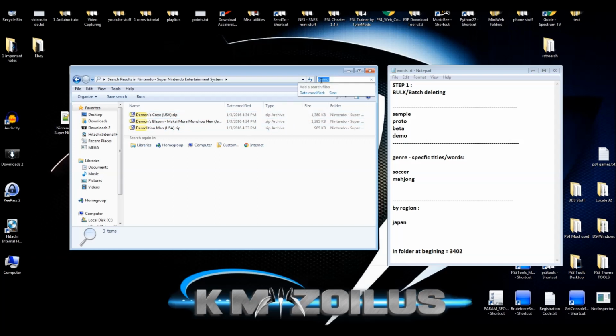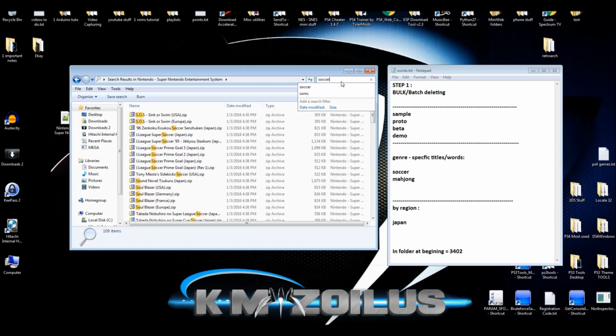You can delete certain types of games that you don't want that appear a lot. So what I mean by that is, for example, I don't like soccer games. Now, sports games are notorious in these big no-intro ROM sets. There's all kinds of sports games, and a lot of people don't like sports, or they just like some particular sports. So for me, I don't like soccer. I do like sports, but I don't like soccer. It's not really my thing.